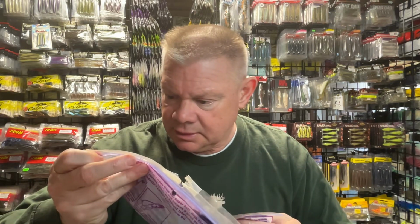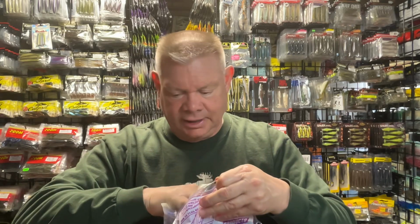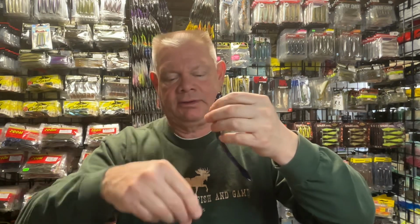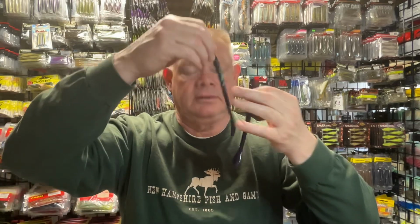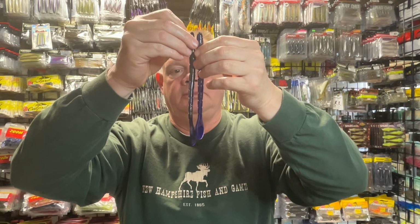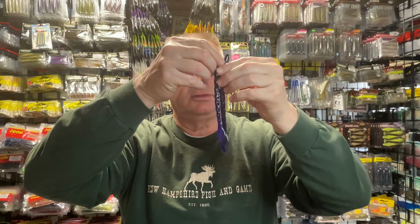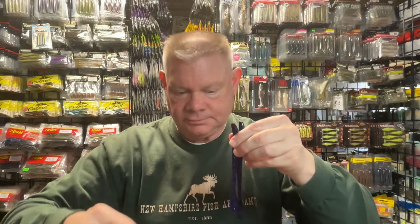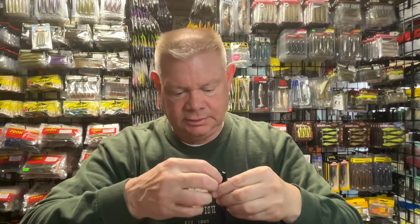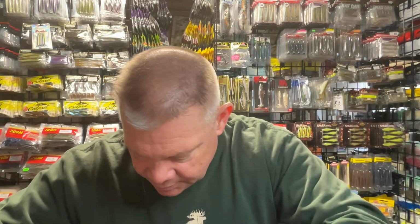Now I think these two are 8-inch. Let me take it out and I'll compare. I believe this is a black grape, but I can't tell for sure. The tag on it is all off. That one is a little longer, it seems. So maybe these are 8 inches. This one is definitely a little longer than that one. Unless these ones in here are all, well, you know what? I'm not sure if that's a 6-inch or an 8-inch. Let me get the one out that I know for sure is an 8-inch, just to be sure here. I'm getting all confused. Probably putting it back in the wrong thing.